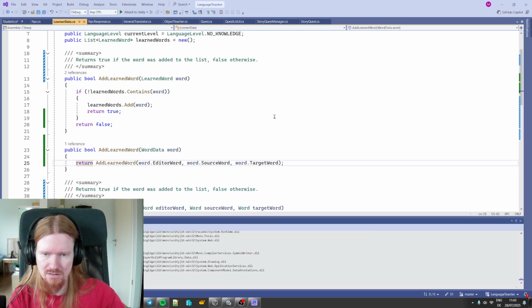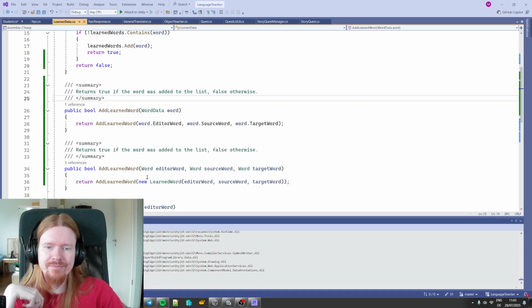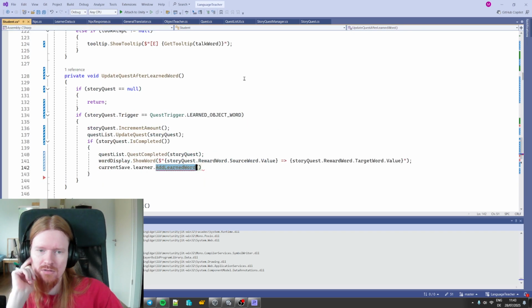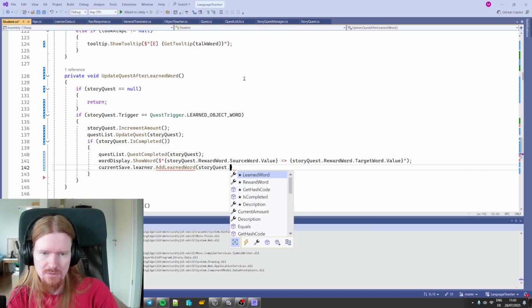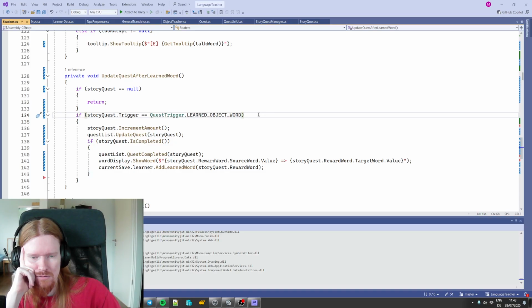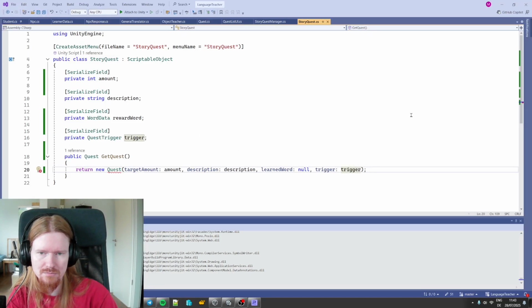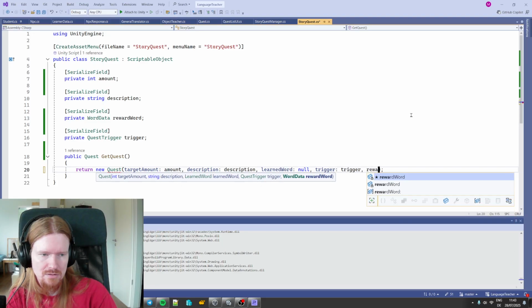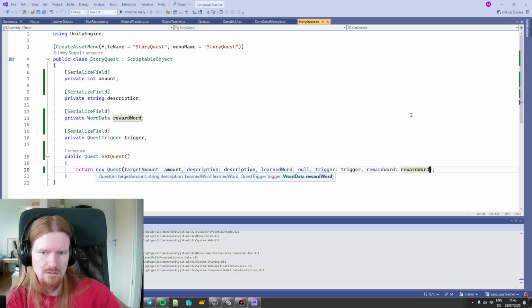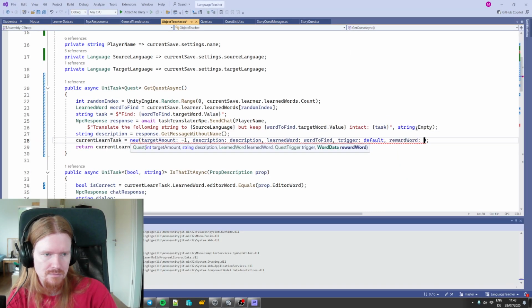Source and target. Star request reward word. Default.